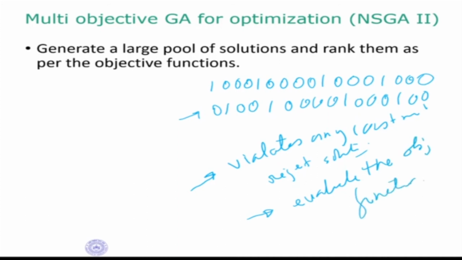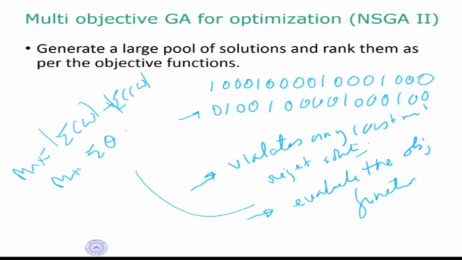We have shown the two objective functions which it is going to evaluate. One was the moments: the sum of the clockwise moment and the counterclockwise moment, the mod of this and the mod of that. So it was maximizing this. And the other was minimizing the angle norm, theta. It will evaluate this function and give a particular value to that. This is how GA basically works. It's very simple to understand: genetic algorithms look at this digital string and keep changing the bits, seeing solutions which do not violate any constraint, finding the objective and then proceeding.